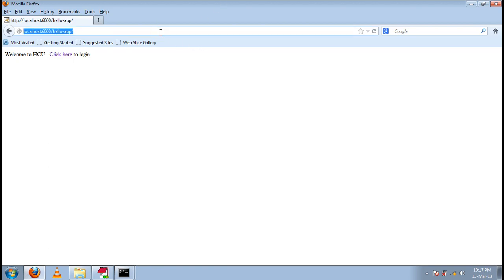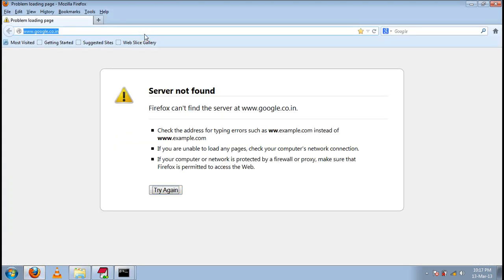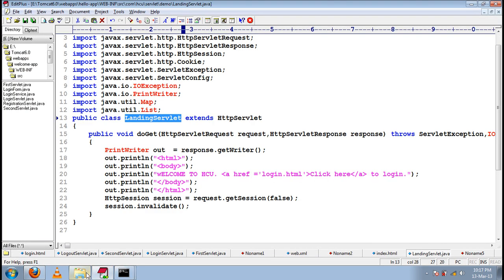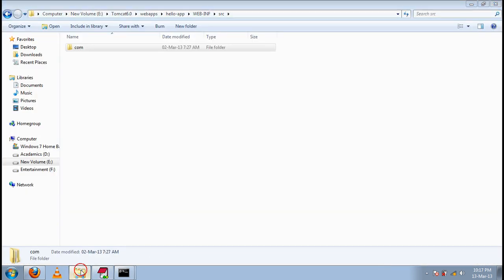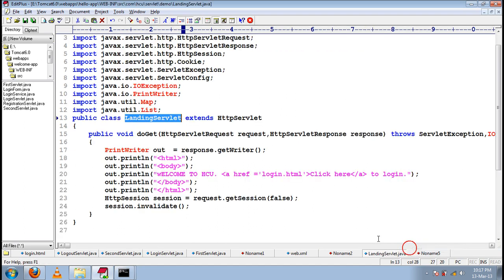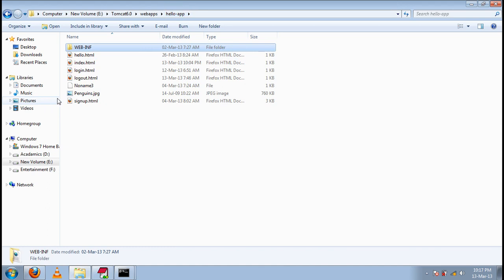Let me close the browser, open another browser. Still going to index.html. Even I am making some R&D because even I am not aware of these things.